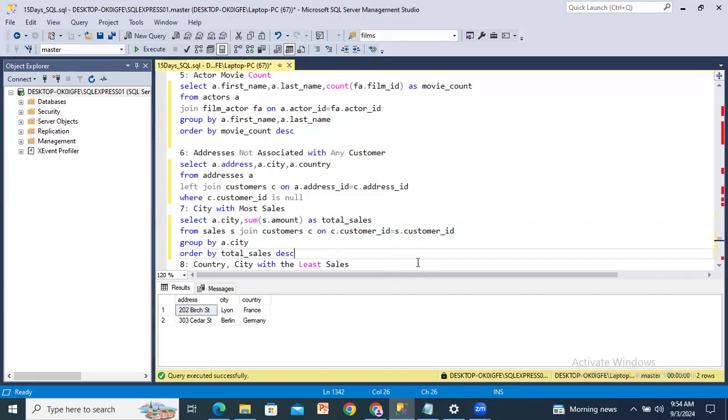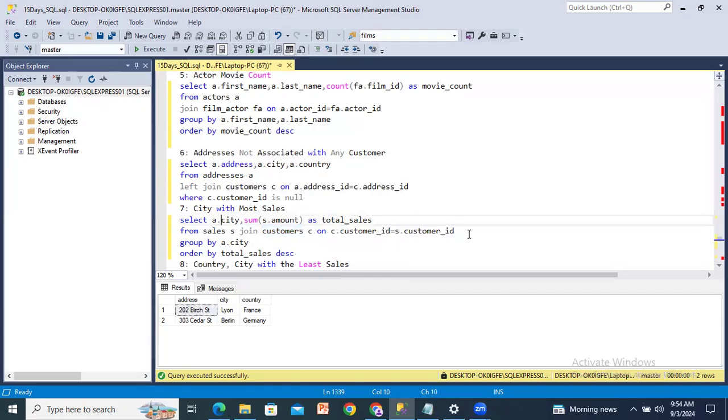Okay, up to this point it's fine. One more thing: we have to get this city part from the addresses. Here the sales part and amount are fine, but the city is not covered in customers.